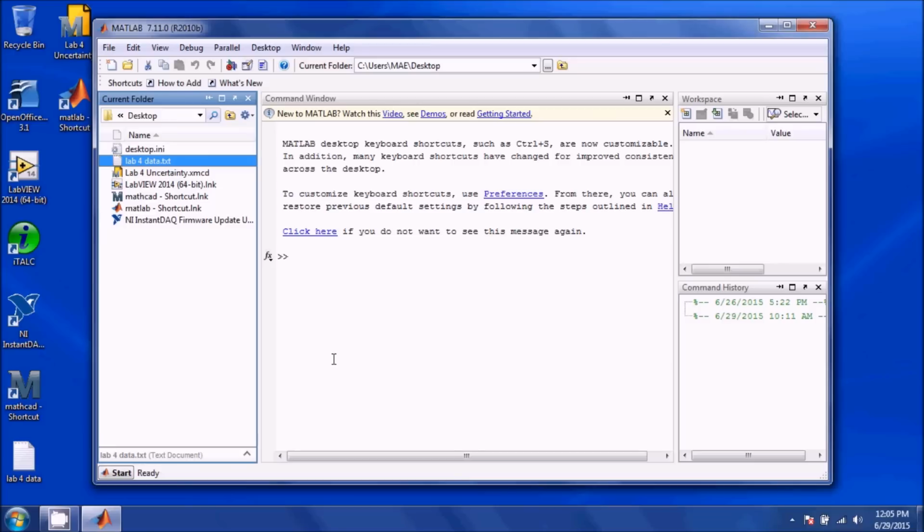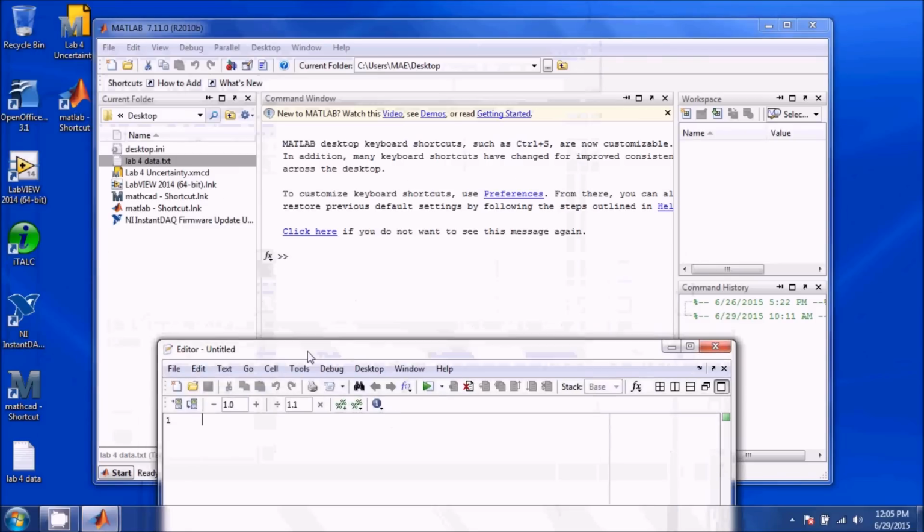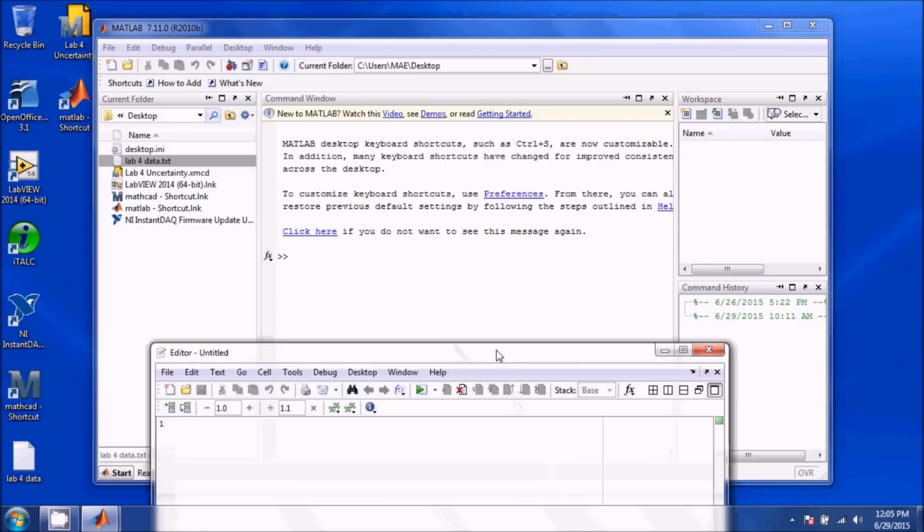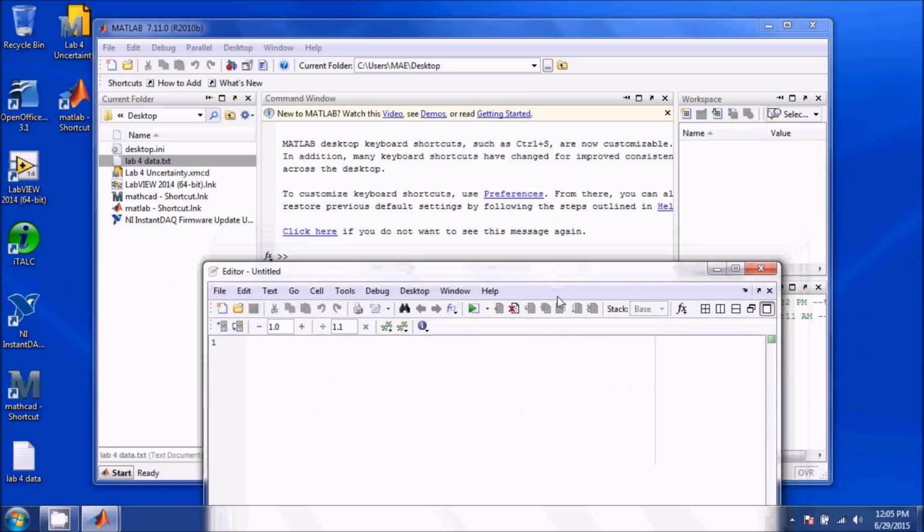Now we're going to start a new file, so hit the new button on the top left. This is the command window, where it will display messages and display calculations if you tell it to. The first thing you do in MATLAB is make comments, and to make a comment you use a %, and we're going to say "starting off with a clean slate."